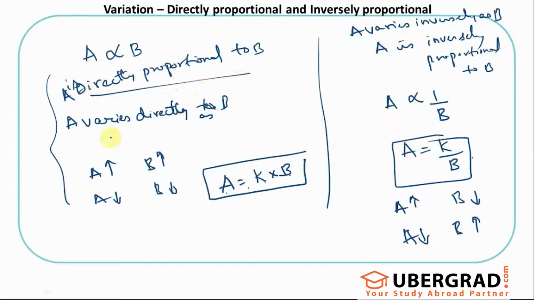These are the words that you'll see in the statements or the questions to tell you whether it's direct proportion or inverse proportion. There will be certain clues given for us to use to solve the problem. Now we'll solve a couple of examples to give you clarity on this.